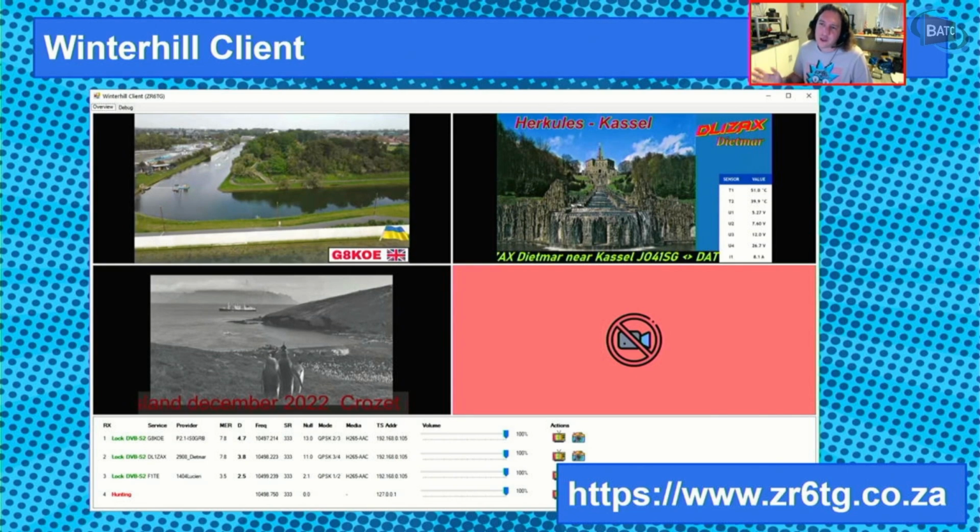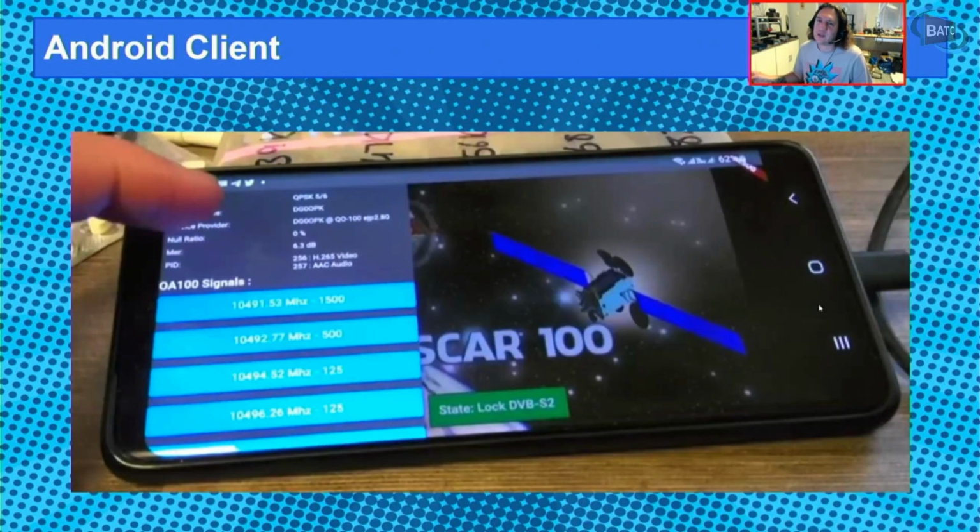The projects I've shown you up to now have mostly been the bigger, more polished projects. But in between, I've been playing with some various experiments and proofs of concept. The first proof of concept is very similar to the Longmynd client. I just asked myself, why do we need to restrict ourselves to a computer when we all carry around cell phones, same as the calibration aspect? So I developed another little app in Flutter, which is the exact same concept as the Longmynd client in that it connects to the Longmynd server and receives the status of all the signals that are there, and also live video and audio from there.